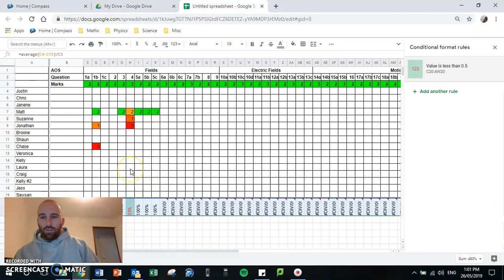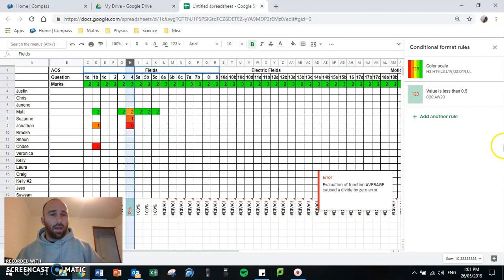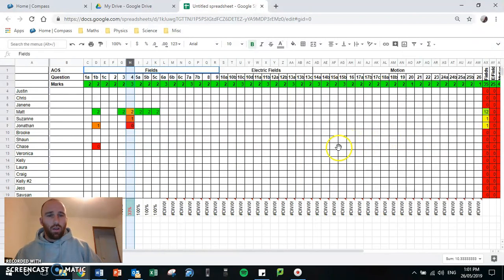So as I go, text turns red, I click done. As you can notice, with my question number 4, row H that I've got there, only 33% is the average mark for that question. So for me, that's going to flag it. When I'm going through the solutions with the students, I can talk about it a little bit more and also maybe use an exam question in the following lessons to make sure that all the students are understanding that particular concept.